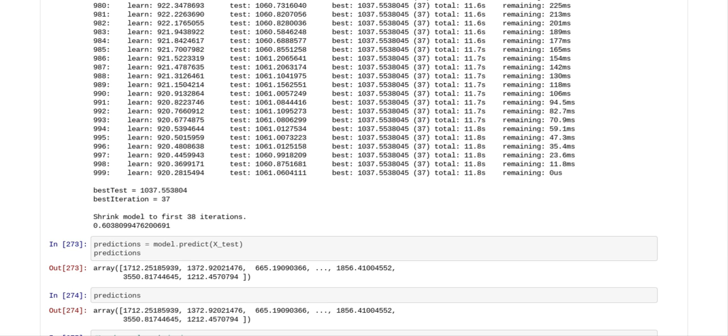60.38% accuracy. And what I will say is, when I tried this algorithm using the column transformer methodology, I had an accuracy of 77. So I had an accuracy 17 points higher than the accuracy using this model.